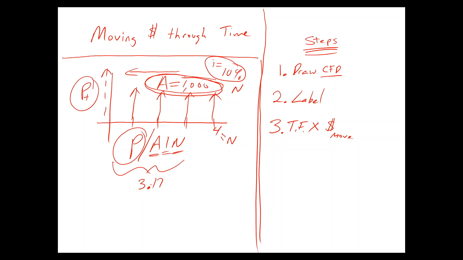So now we're back to the calculation. And we went to the tables. And we found that the table factor for this find P given A is 3.17. I'm rounding up just slightly. And I mentioned that we're always going to multiply the table factor by the money we're trying to move through time. In this case, we're trying to move this $1,000, which is happening four times over four years. Basically, we're trying to move this through time to figure out what this P positive is. And so we have 3.17 times $1,000, $3,170. Now, I'm rounding up again. But basically, what that's saying is that this P positive is worth $3,170. Even though we got four independent cash flows of $1,000, you'd think, oh, that's $4,000. But because we have to discount according to 10% per year, that $4,000, when you move it back in time, is only worth $3,170.